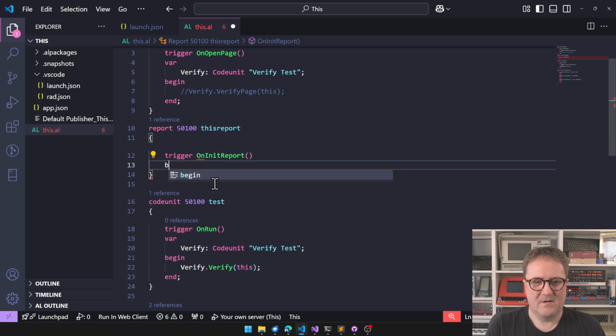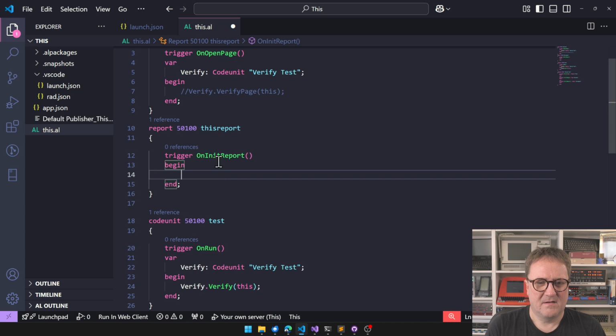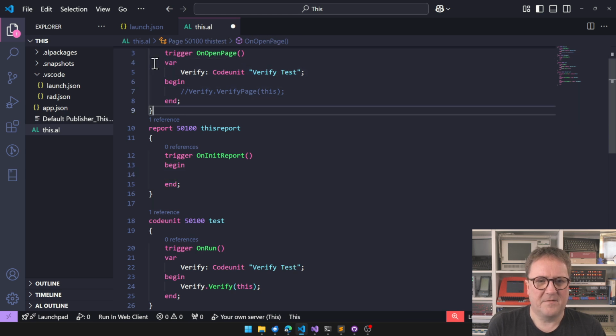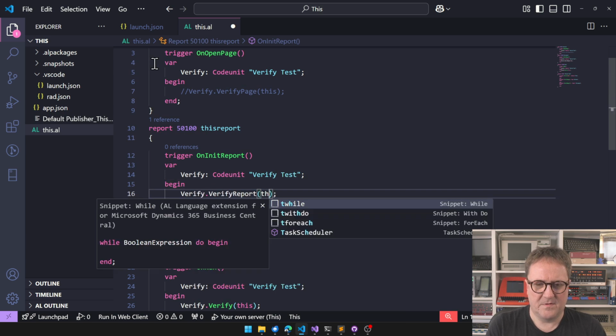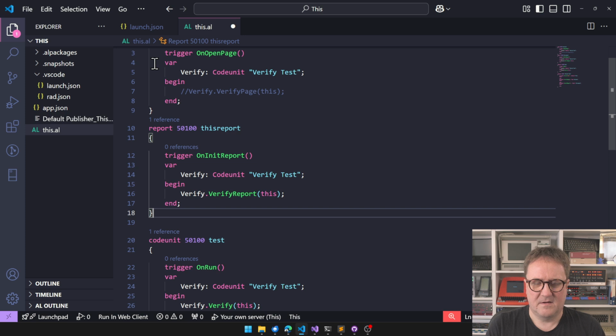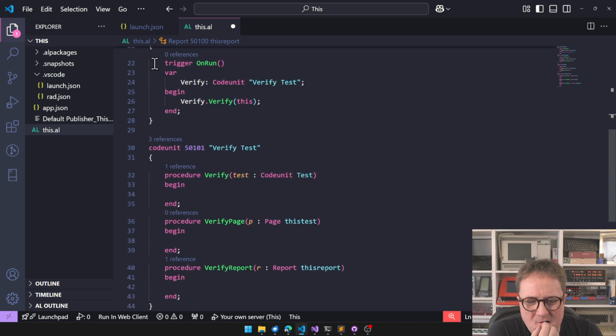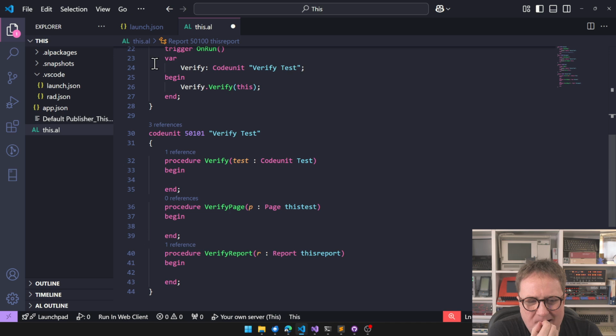On init report, maybe. And we grab the verify thingy again, and then we do verify.verify report this. And that works.